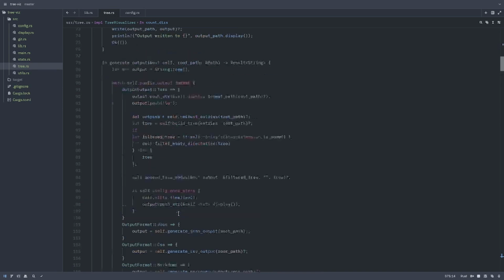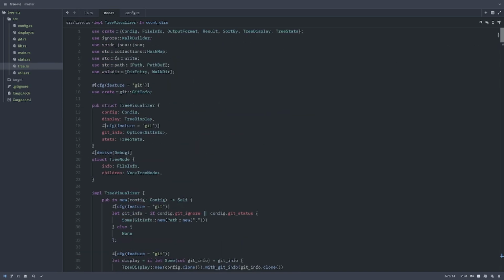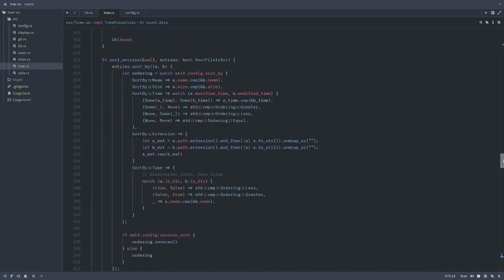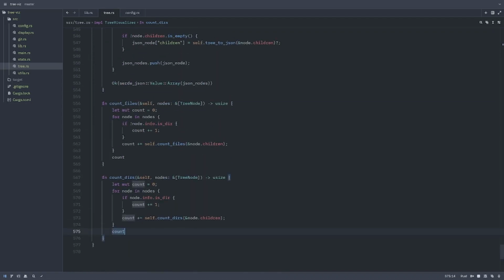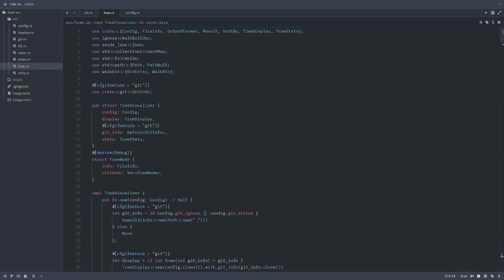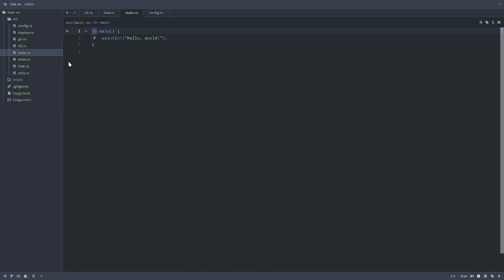This is a big file. It has 500-something lines, the biggest file for this project. Okay, now we can update our main file. But before we update our main file, I want to show you something here.